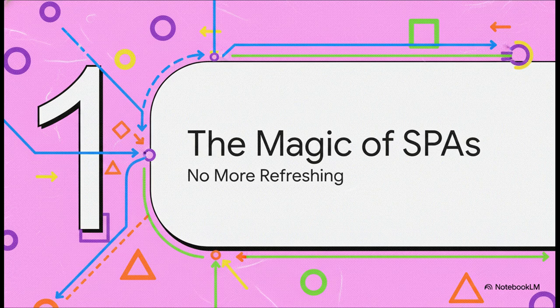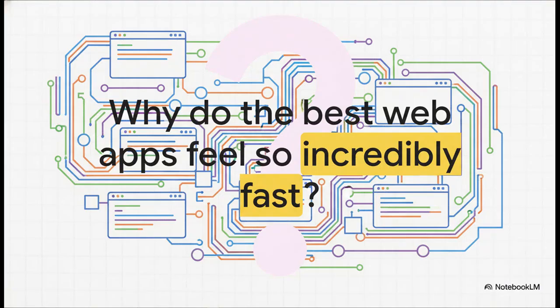Before we even think about writing a line of code, it's so important to understand the core problem that React Router just so elegantly solves. I mean, you've definitely noticed this, right? The best web apps, they just feel fast. You're clicking between pages, and it's instant. There's none of that jarring white screen page refresh. Well, that seamless experience isn't an accident. It's the result of an architecture we call a single-page application, or an SPA.